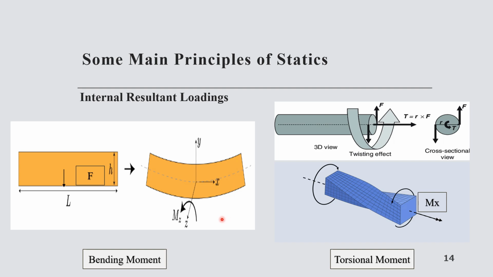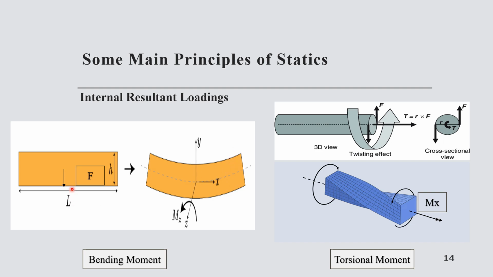Moment: it is necessary to understand the direction of the moment vector to determine whether it is a bending moment or a torsional moment. A bending moment acts when the direction of the moment vector is perpendicular to the longitudinal axis. Like in this diagram, it can be seen that the bending moment is Mz because this z is perpendicular to the longitudinal axis. On the other hand, a torsional moment acts when the moment vector is parallel to the longitudinal axis. Like in this, Mx is the torsional moment because it is acting parallel to the longitudinal axis.